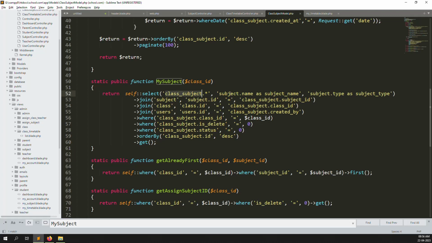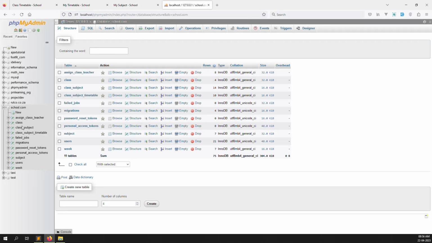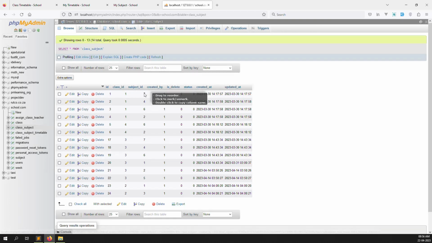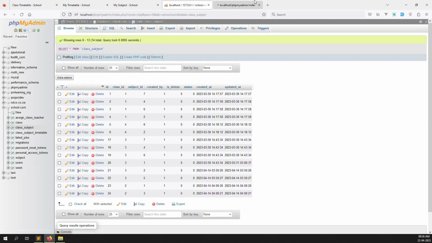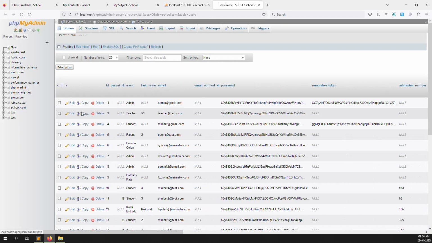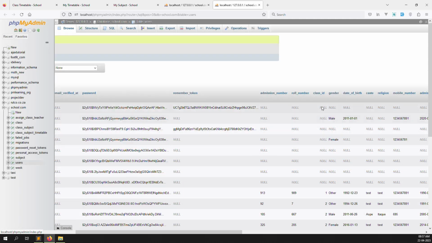So inside class subject, suppose I go to class subjects, so you can see all the subject IDs here. You see subject ID there, here is a class ID there. So I log in as a user, and the user has a class ID. Suppose you go inside the user table, you can see the class ID. I can show you, 1 minute please. So you can see the class ID here. Where is the class ID? Okay, here is showing the class ID. Whatever user I log in with has a class ID.